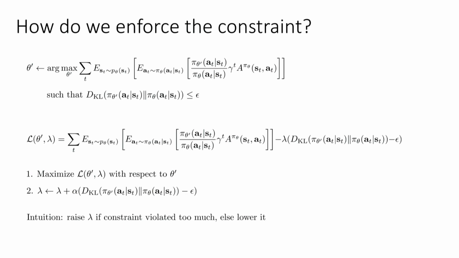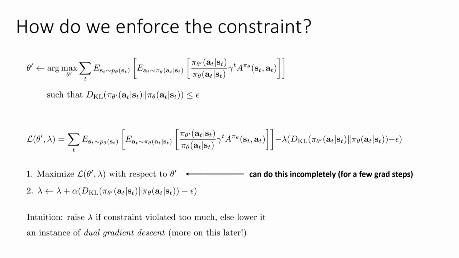So that's the intuition. Raise lambda if your constraint is violated, lower lambda if your constraint is not violated, and hopefully this will end up with a value of lambda that will actually ensure that your constraint is obeyed. Later on, in a subsequent lecture, we'll see that we don't actually have to hope, that for some functions this is in fact guaranteed. But for now, let's just go with the intuition and take my word for it. This is an instance of something called dual gradient descent. And you can actually implement an algorithm like this. This will not correspond directly to any of the policy gradient methods we've learned about so far, but it will be a viable way to set up a policy iteration method.